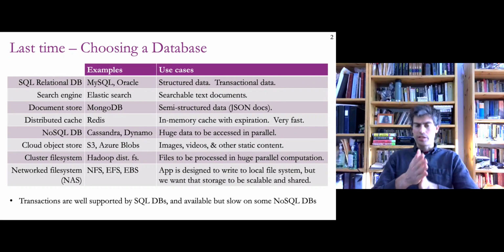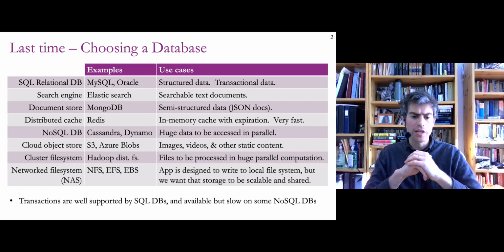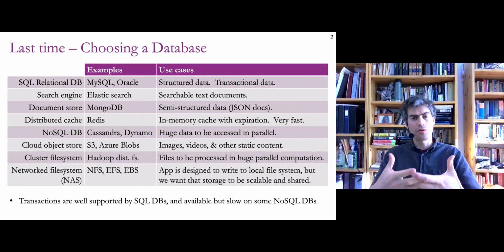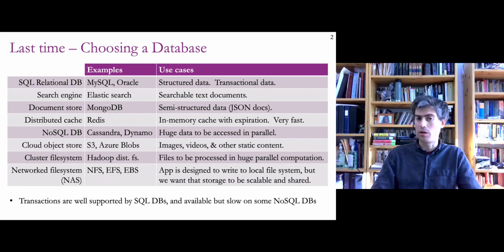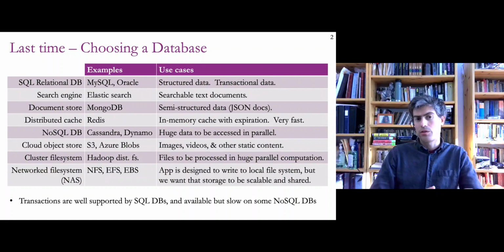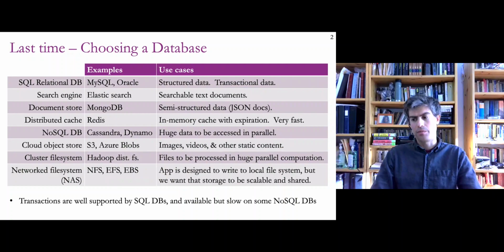We also talked a little bit about transactions for the first time. Transactions are really well supported by SQL relational databases. It's easy to support a transaction when all your data is stored in one place. With distributed NoSQL databases, transactions are also possible on many of those databases using conditional write operations to implement a lock. But that really slows down your interaction. So even if you are using a NoSQL database that supports that kind of transaction, you should try to avoid it. And you often can do that by, I guess, allowing inconsistencies and then resolving them later on.